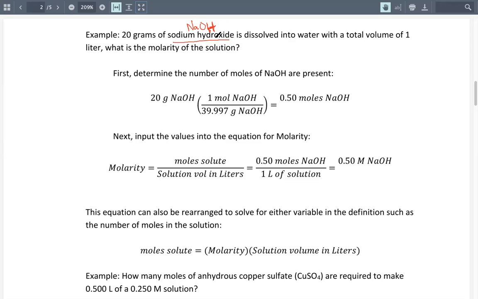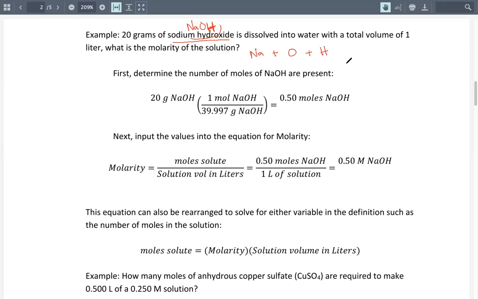So sodium hydroxide, right? And then the other thing you're going to have to do, now that you have the name of it, is use your periodic table to figure out the atomic weight of each of these elements. You have to add them together. So you need the atomic weight of Na plus the atomic weight of O plus the atomic weight of H. And we add those all together and we're going to need that for our equation.